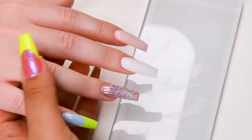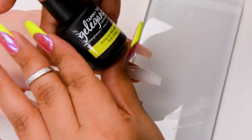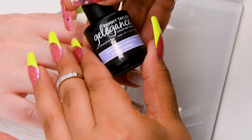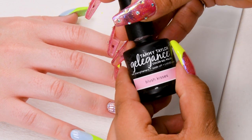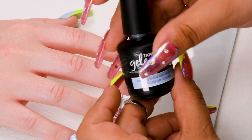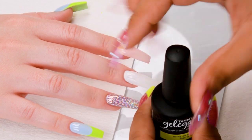Okay, now for her middle design, we're going to go in here with a couple different colors, which is going to be Living It Up, which we used already here. Angel Wings. Blush Kiss. And Raindrop Kisses. So I'm going to add a little dab on my plate here of each color.